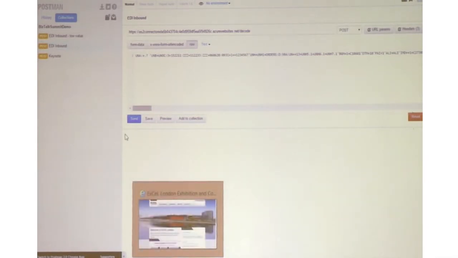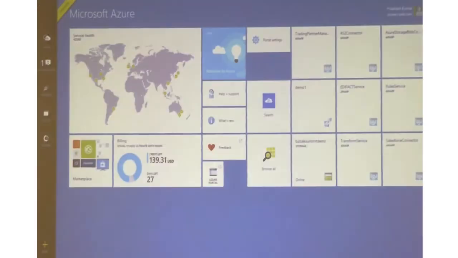But yeah, so what we're doing here is taking that flat file message, going from a receiver to a sender, with one single order encoded into it, and we're going to just post it using Postman to the workflow that we have. I've configured it to get back an MDN, which is empty, so you just get back a 200 from the service out here, right? Let's switch back to the portal and find the application again and see what happened with that.